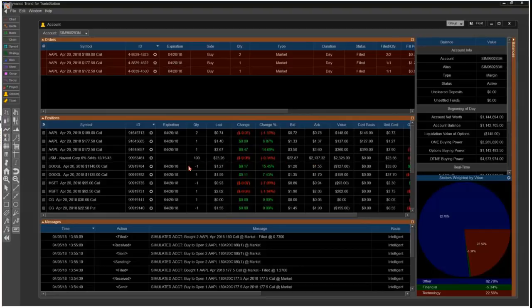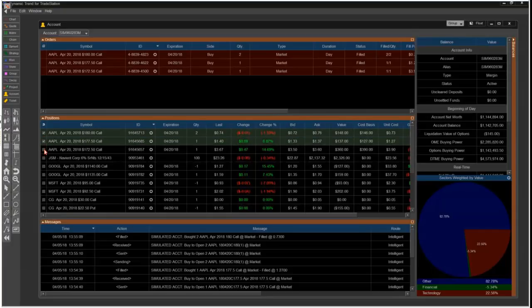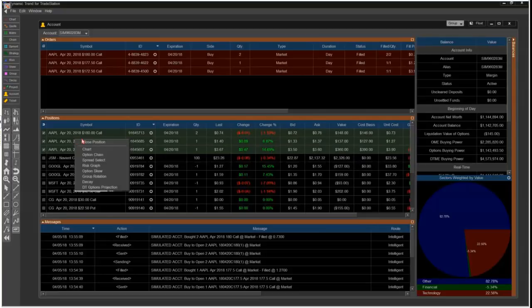But what I'm going to show you is how I would repair a position on Apple. What if I wanted to see the net effect of my entire, if Apple moves up or down, the net effect of all of my Apple options positions? What I can do is click on each, and I have 3 of them here. I can click on all 3 of these individual options, right click on them, and then send them to my risk graph.